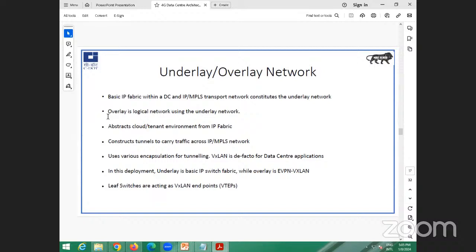For that overlay network, we are using the VXLAN protocol. It forms a tunnel between different leaves and acts as an overlay network. This overlay network is formed on the actual physical IP network that is used to transfer traffic from one tunnel endpoint to another. The forwarding or routing of the traffic from one tunnel endpoint to another forms the underlay network.